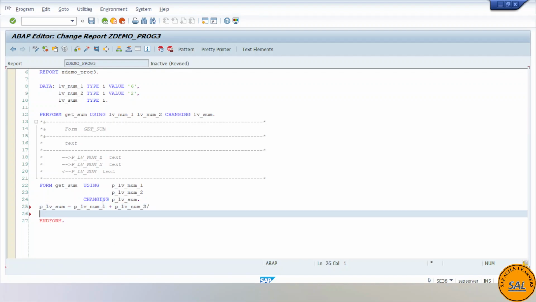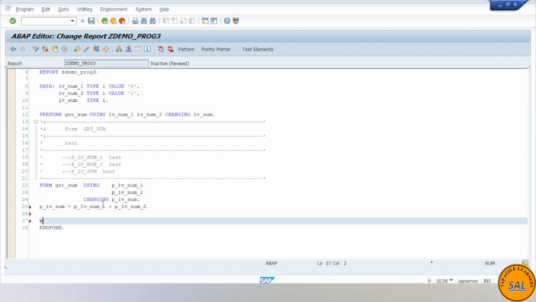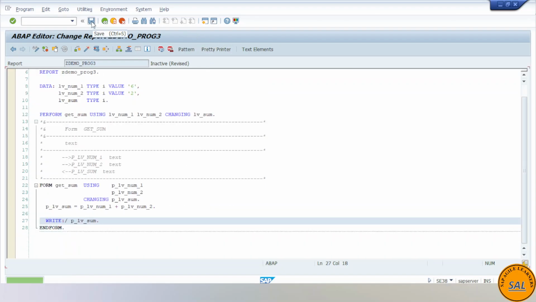That's it. Close it, and now we can print it on screen as well to show our output. Just select the p_lv_sum, do the pretty printer and save, then syntax check as well, and then activate it.